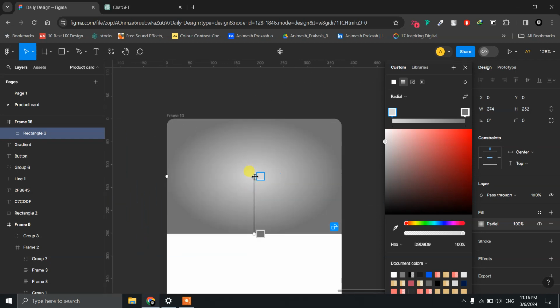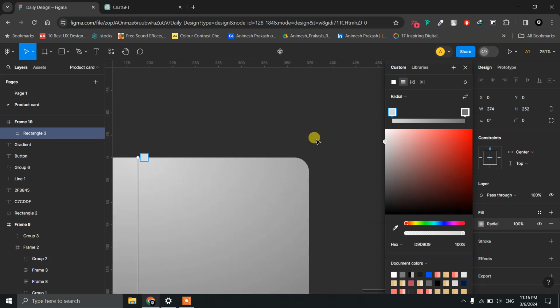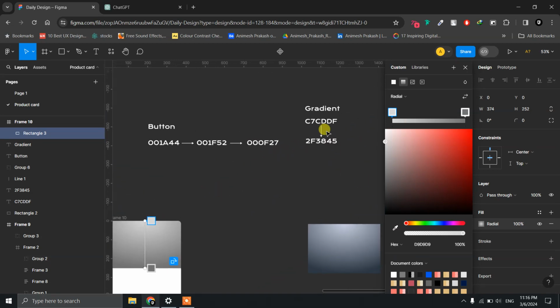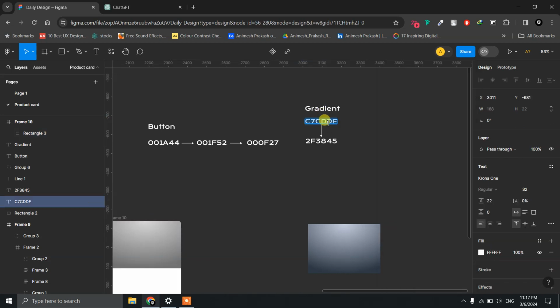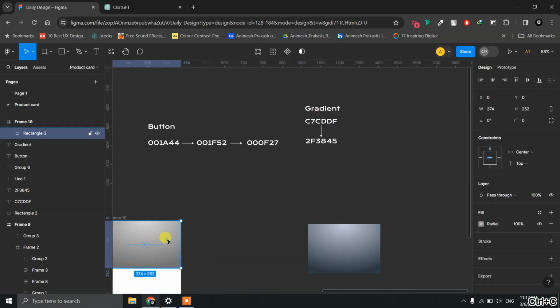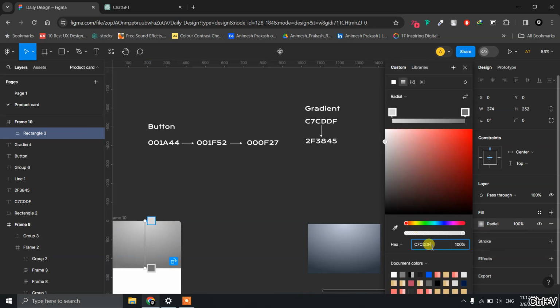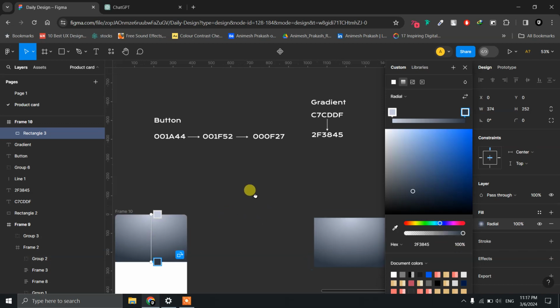Now we'll quickly drag the top gradient icon to the top, and then for the top gradient color we will enter this code, which is CFCDDF. This is our top gradient. For the bottom gradient it would be 2F3845. Now we have our gradient ready.